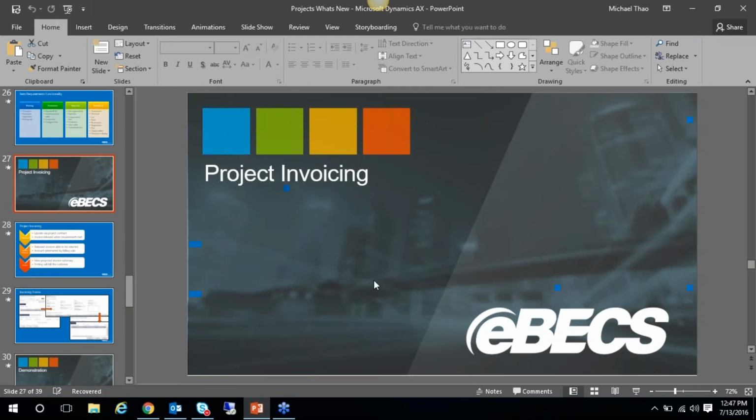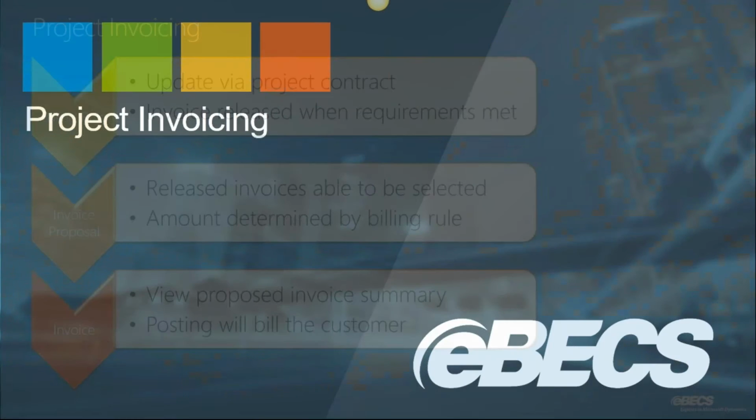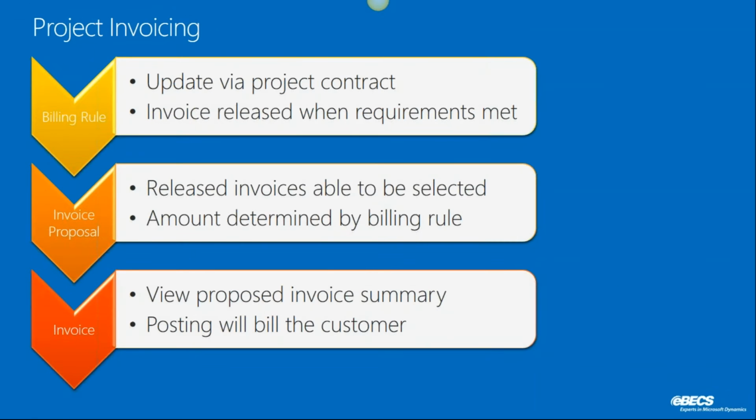All right, so now we're going to jump into project invoicing. So generally, when you're working a fixed price, you're going to be updating the billing rule from the project contract first. So right now we're working with 250 hours, so we have to update it with the current amount of hours we worked, which we will do with the 40. And essentially what it'll do is it'll invoice an amount in an on-account transaction when it's released. So it'll be the 40 hours times the, I believe we put in 150 amount, and so that's what we should be able to invoice.